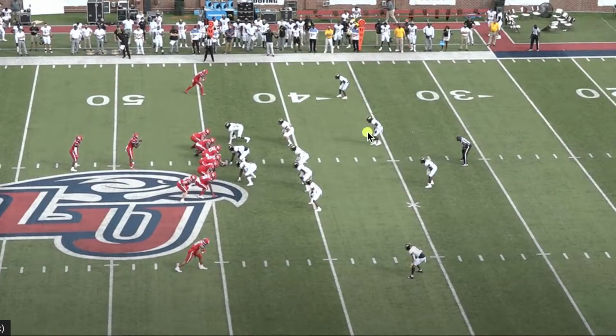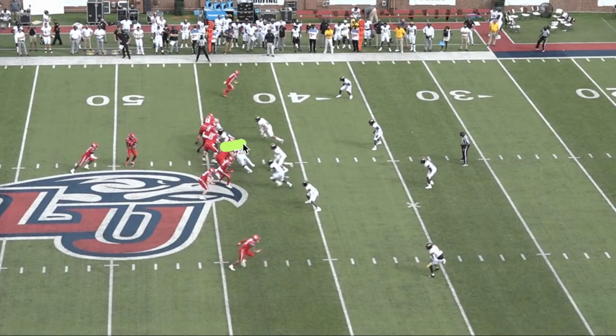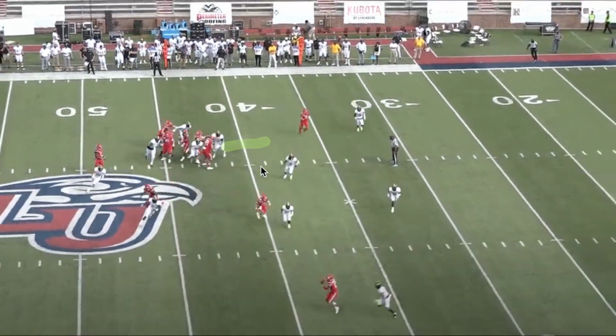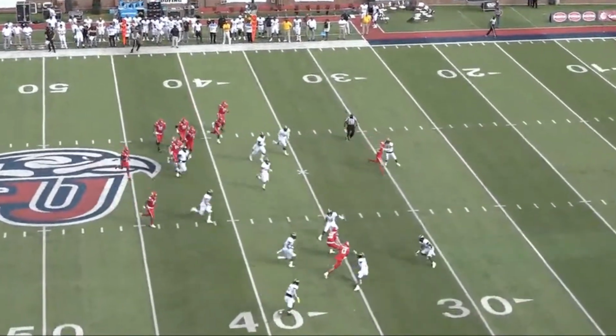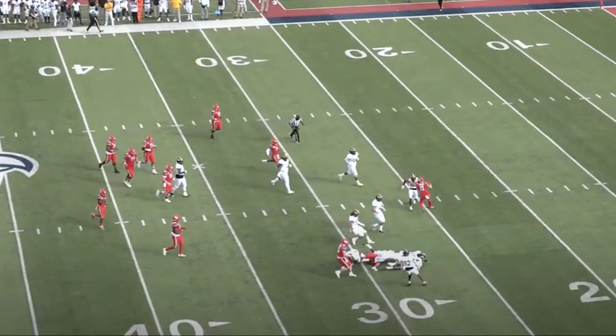Willis is a good read ultimately because you could see that these safeties could be creeping up potentially, and that could make it kind of a disadvantage to the offense. So he goes ahead and takes this throw. Good read here. We'll go ahead and watch these linemen get downfield. Right, good ball there, and then makes the guy miss, picks up a first down.